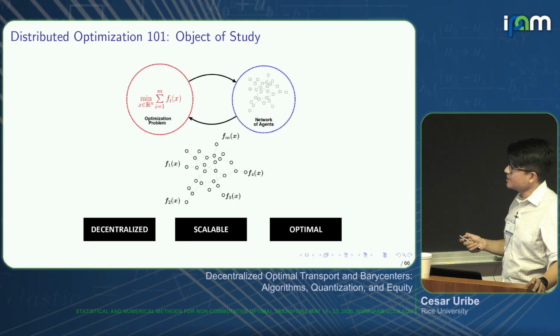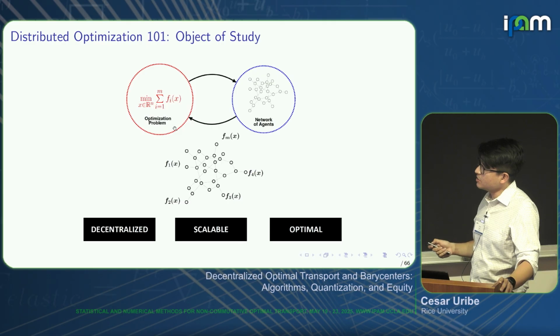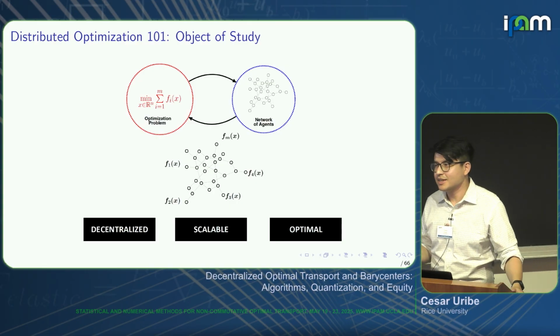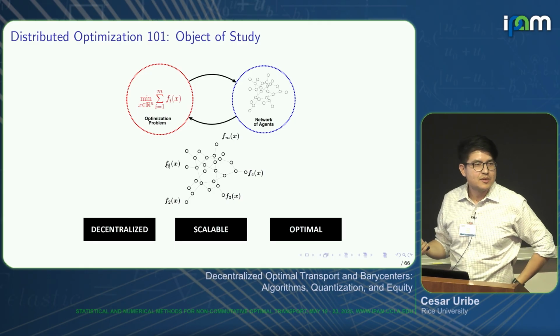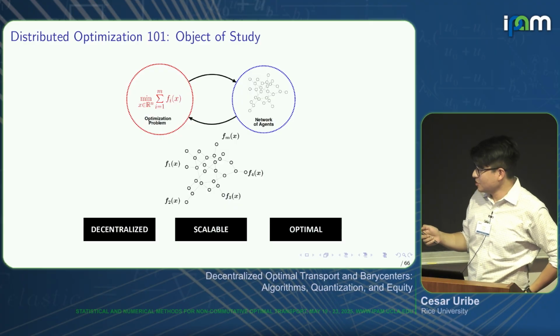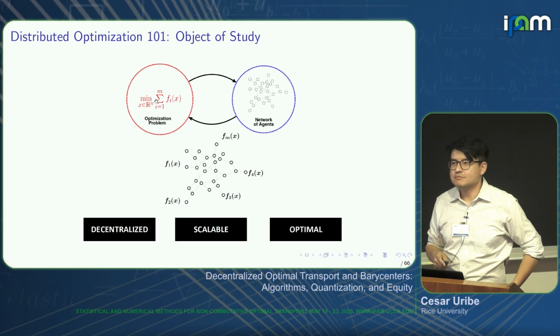But now the question that we're going to ask is how can you design algorithms and provide convergence guarantees for methods in which the algorithm itself is executed over a network. For example, this agent here only has access to one of the functions, Fi. From the practical point of view, if you want to run gradient descent on this function, you just take the gradient of the sum, the sum of the gradients, and go for it. But in this case, this agent only has access to the gradient of one of the functions. So whatever this agent does needs to have some form of coordination with all the neighbors such that you can converge to the minimizer. You don't want to converge to the minimizer of function 1. You want to converge to the minimizer of the sum of the functions. Right? Is this setup clear?